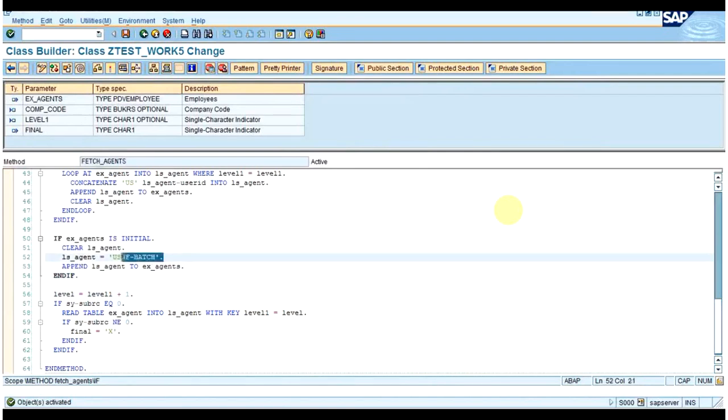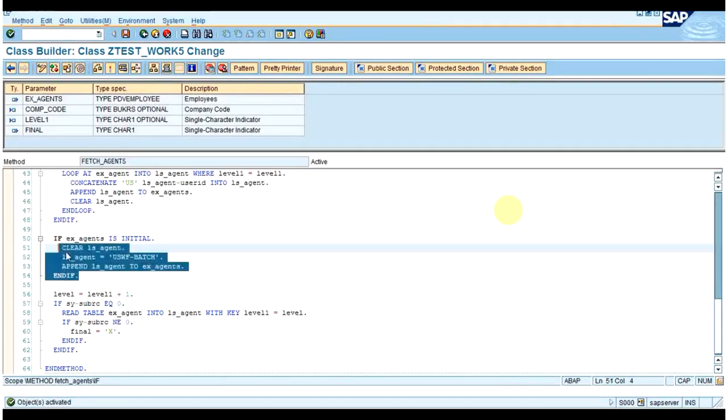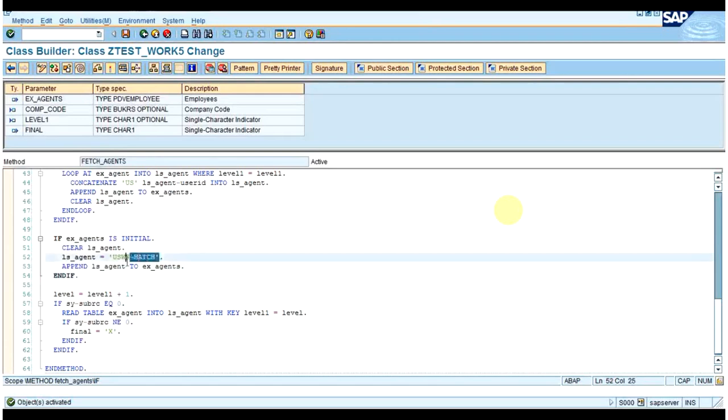I will tell you, if it is lying with WF batch, how you can again execute that particular work item, send it to valid SAP user IDs, or forward it or resubmit it, everything. So if you want to prevent it from being sent, you can just send it to WF batch. There is no harm with this WF batch. Ordinary people don't know the password of this WF batch and won't get that work item ID.